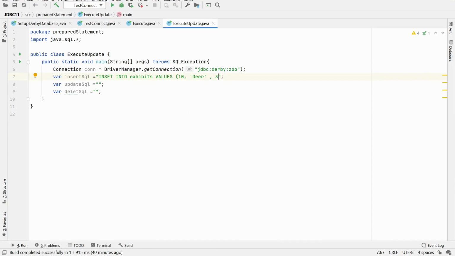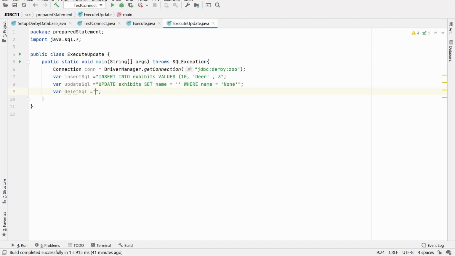Next I'll do update exhibits, set name equals to nothing, where name equals to none.